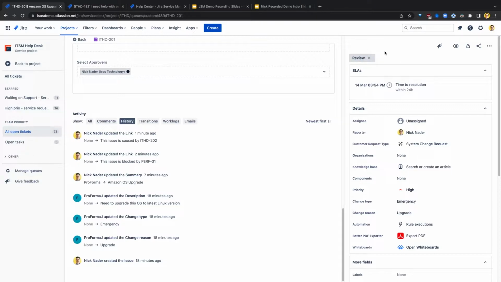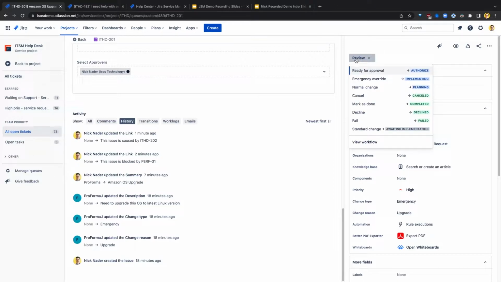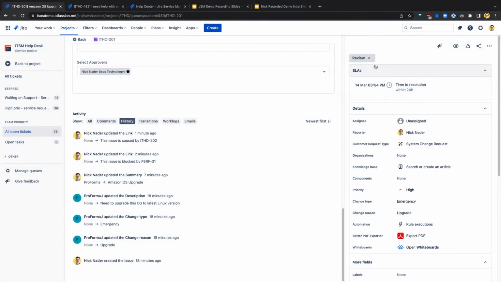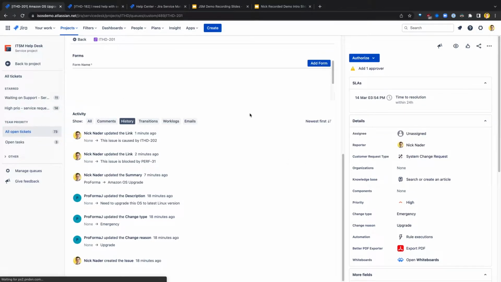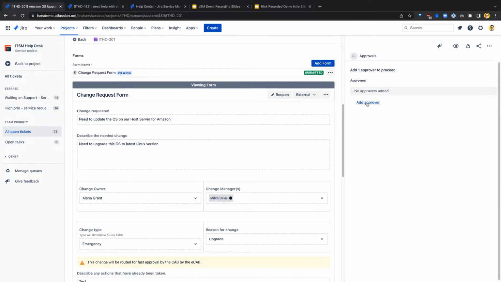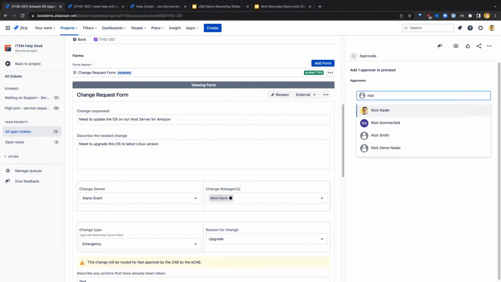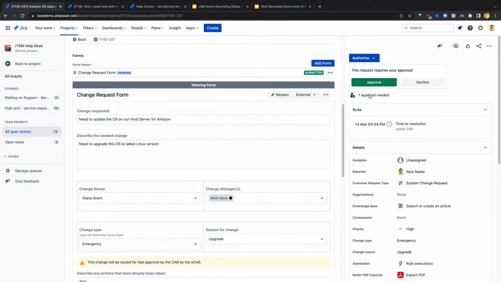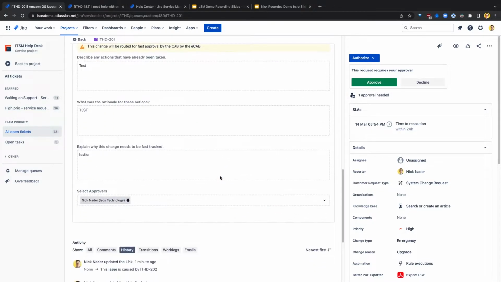And up here in the top right, where I'm looking at the current status that we're in, we can view the full workflow, but we can also transition through this workflow. So we can say, hey, let's get this ready for approval. We're ready. Let's push this into the approval stage. The approval will pop up here. We can add the approver if it isn't automatically added. This can, of course, be automated so that it just grabs a group of users for that approval, and you can customize, hey, we need 1 or 2 or 5 out of our 10 change approval board users to approve this. So the approval process can be very, very automated. I just did it manually just to demonstrate how that works.